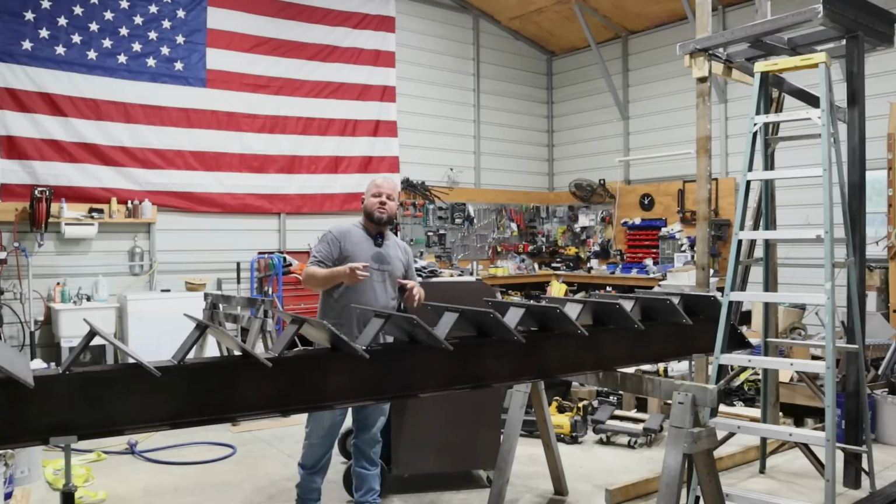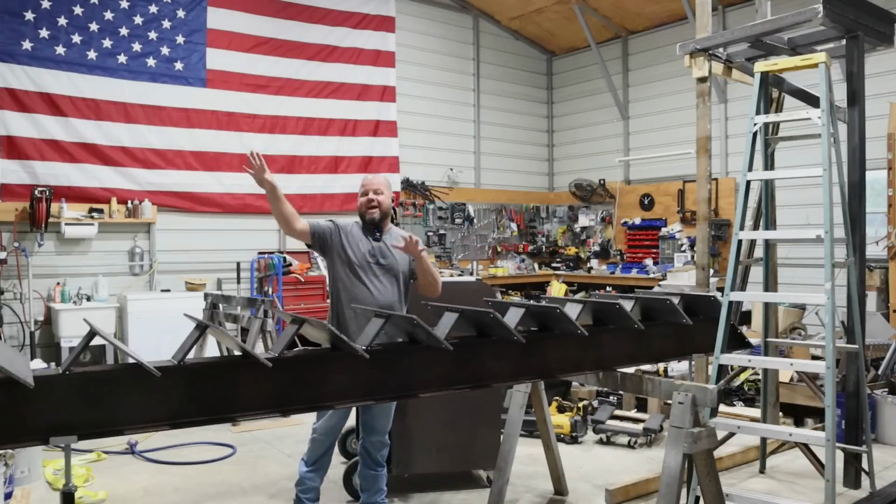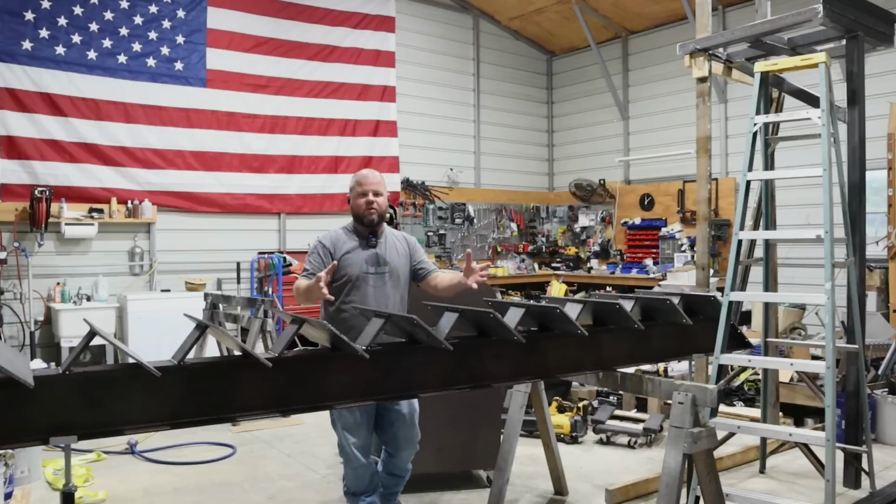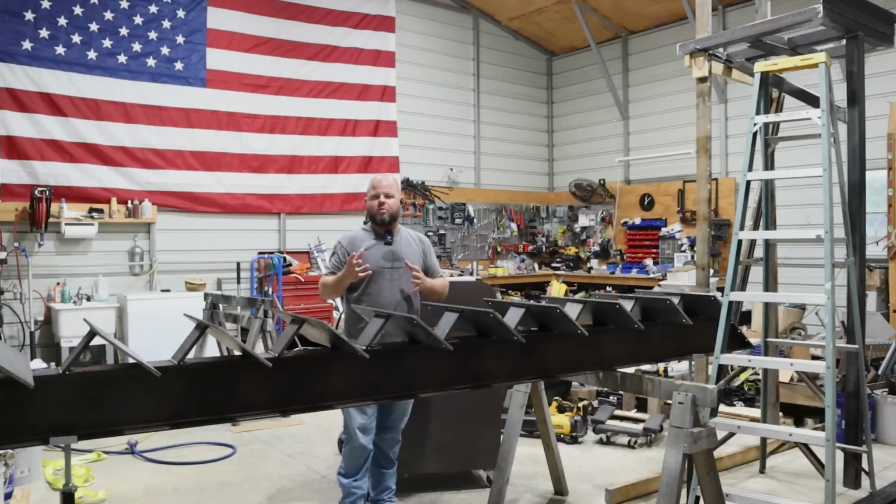So long story short, next episode, we'll get everything outside after this tropical storm's passed in the next couple of days, knock it all down with a wire wheel, sand down any high spots, all the splatter from the welding, everything we don't want to see through paint. Then we'll have to do some Bondo work, some body filler work, some sandable primer, and get the metal in as good of a shape as we can get it.